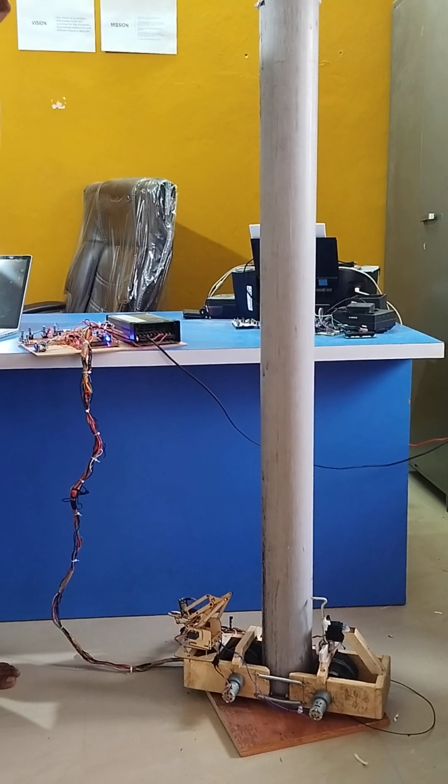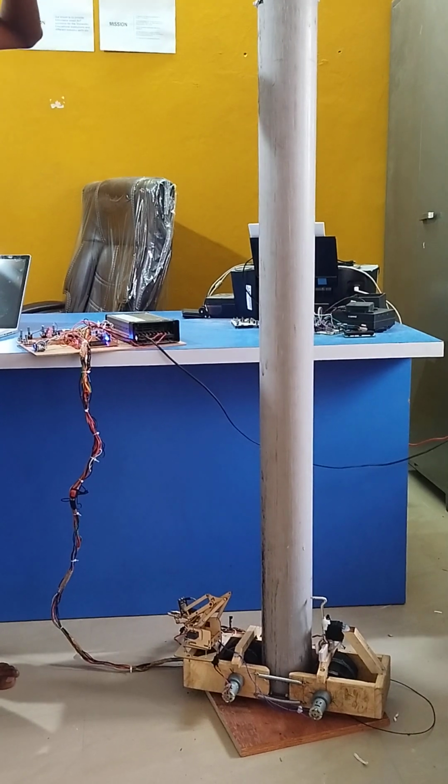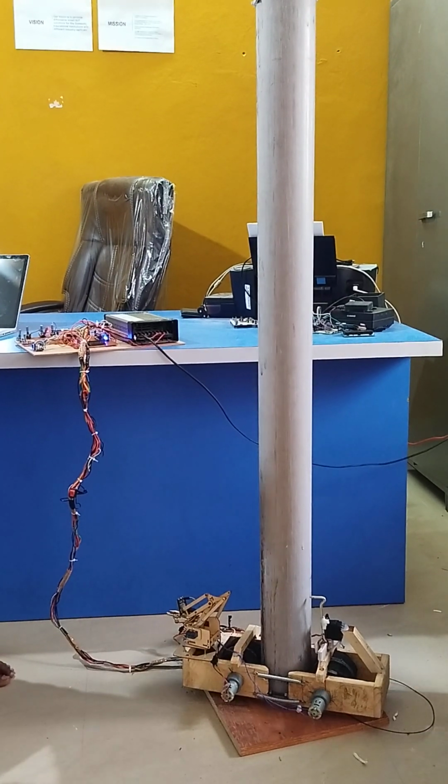Today the project is about a pole climbing robot for linemen. Let's go to the working of the project.